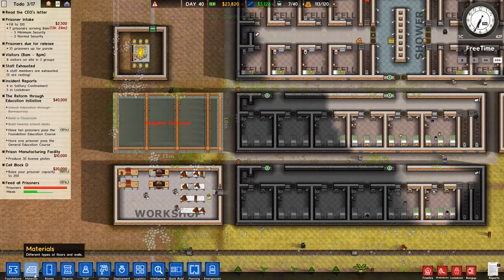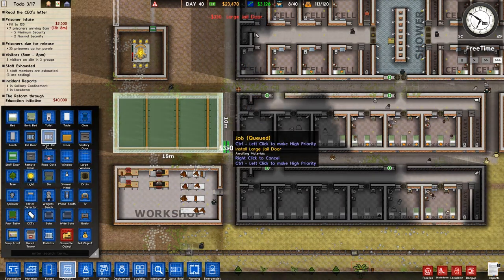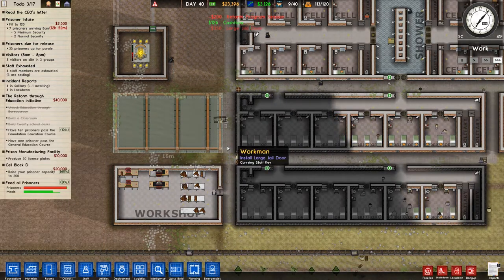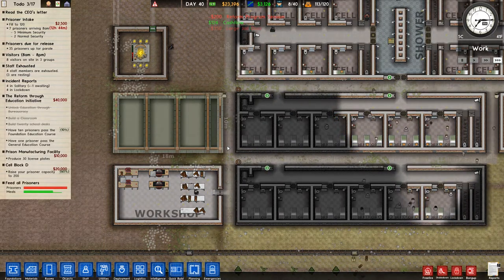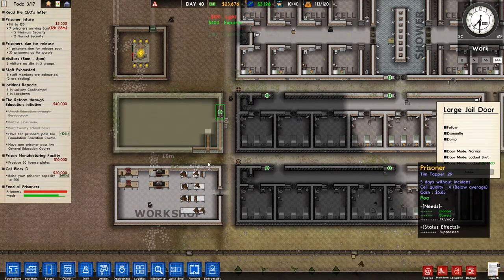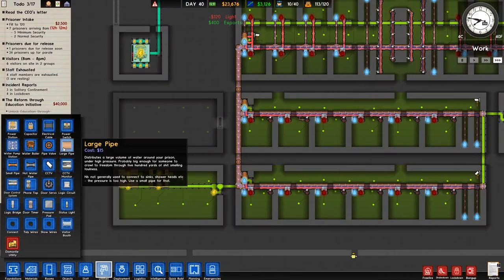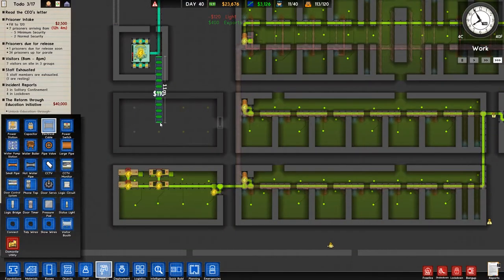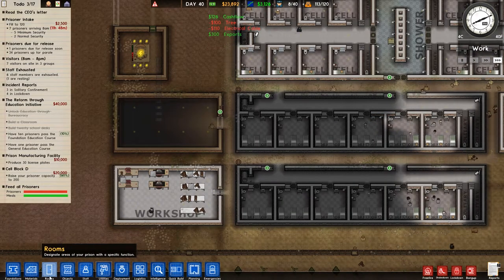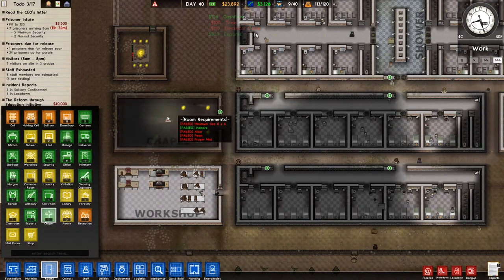So we're going to want to put a large jail door in. We'll lock it open. Still hear some trees going down. Actually making decent money again now, which I quite like. So that is going to be locked open. The room is finished. It doesn't have any power. It doesn't really need a lot, but it does need lights. So let's just run that down into there. And then we want to make this our chapel. So we're going to make it into a chapel.